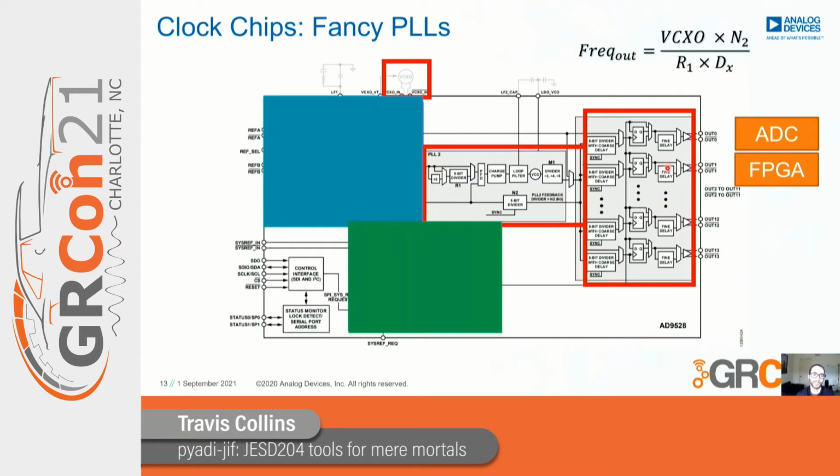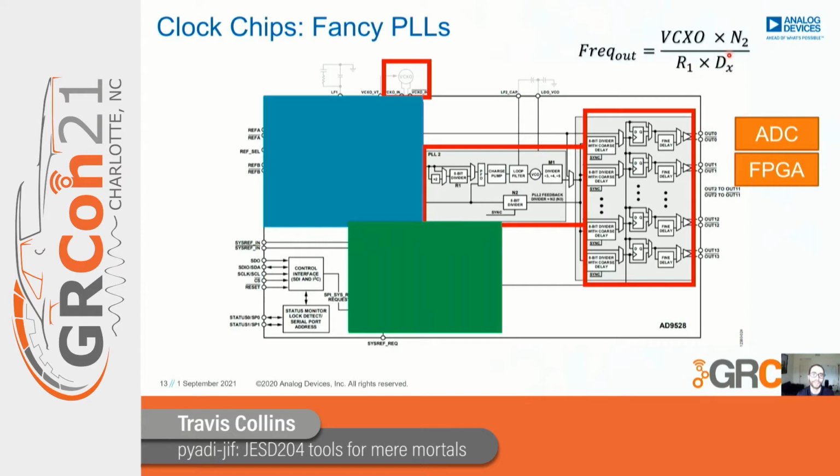So we can get essentially multiples of this VCO out, and these would feed an ADC and FPGA. And you would use this to define things like the sample rate that you want to run at, or the reference that you want to use to the device, and that would reflect the eventual configuration of your system. So when you're configuring this device, which is feeding out to the converters, to the FPGAs, you need to be careful on how you pick these values or these dividers inside. So this N2 or R2, it would be kind of unique to every clock chip.